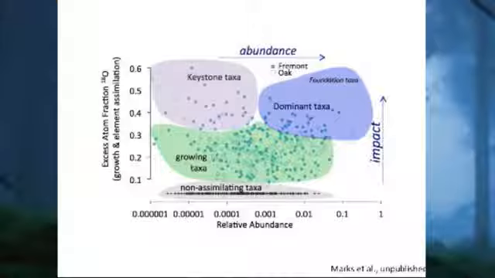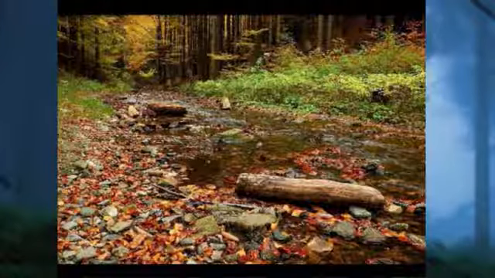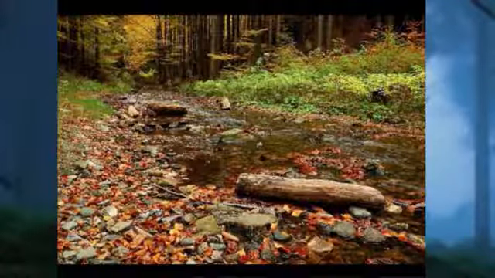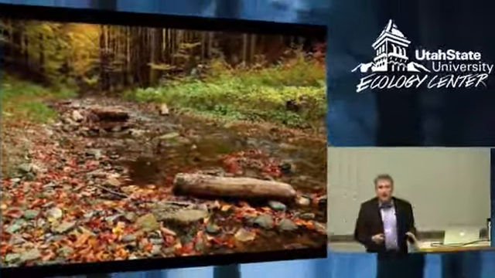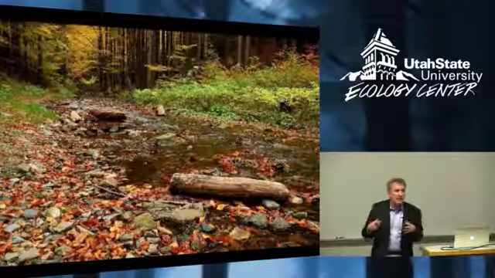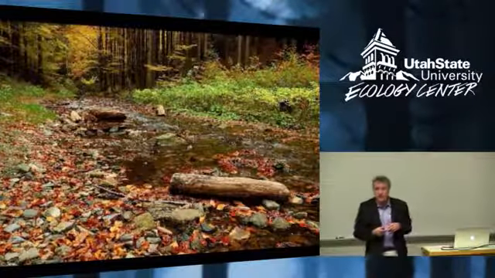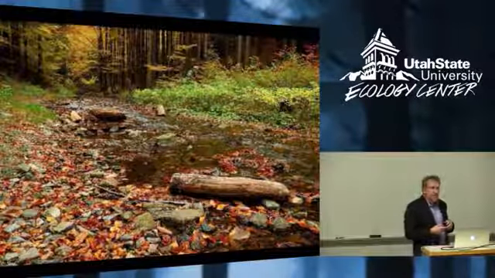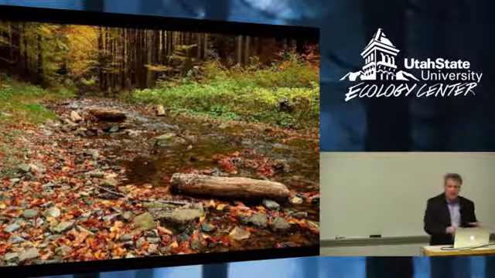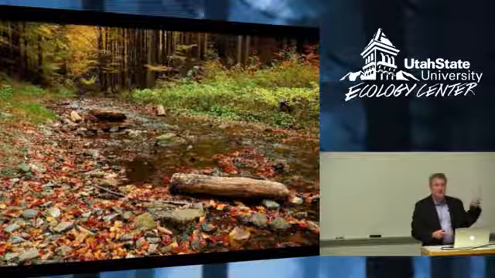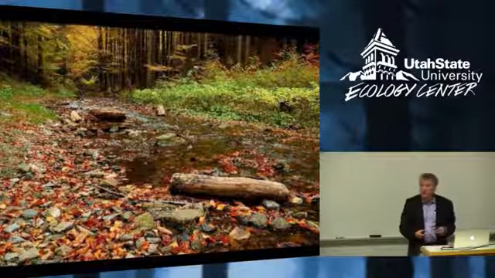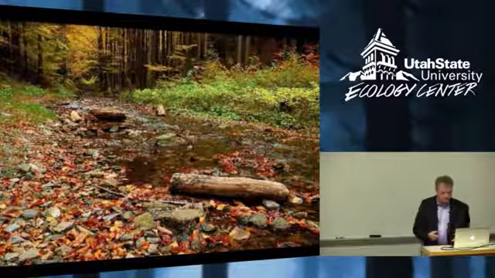The particular example I'm showing here are from Fremont cottonwood and Gambel oak leaves decomposing in streams. We're trying to understand how different characteristics of the microbial community on these decomposing leaves facilitate or do not facilitate transfer of energy up the food web. And finding some really interesting patterns, like the slowly decomposing leaves actually transfer more energy to insects. And we think the microbes might be involved in a key way.